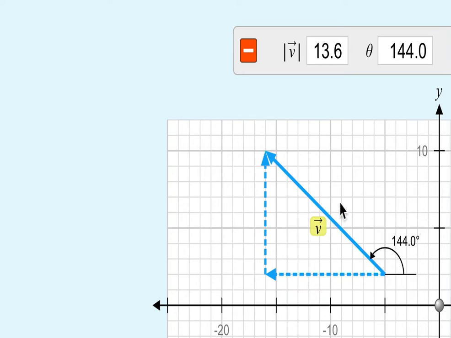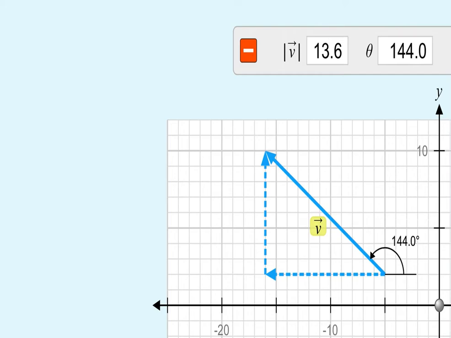And let's try the y component for this vector. To get the y component, you would do 13.6 multiplied by sine of 144, and you can count directly from the picture to see how many. So these are 5 squares, and then plus 1, 2, 3. So you should get 8 units for the y component for this vector, and since it points upwards, it's going to be a positive y.